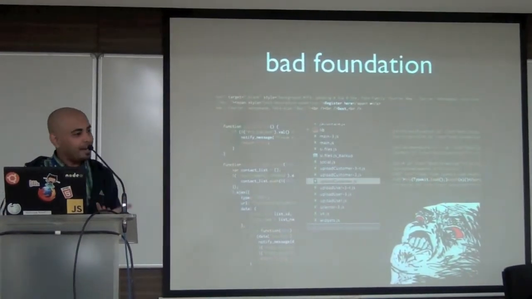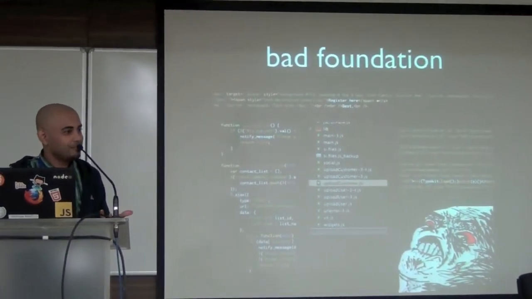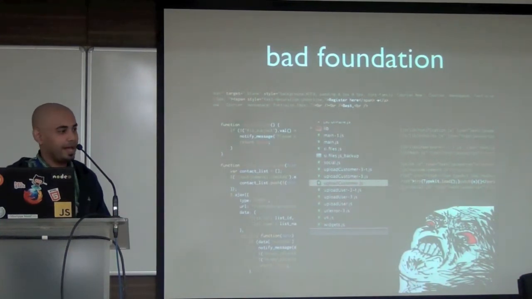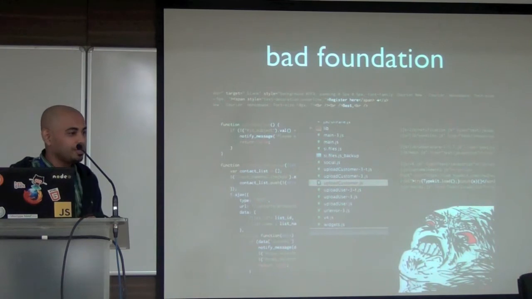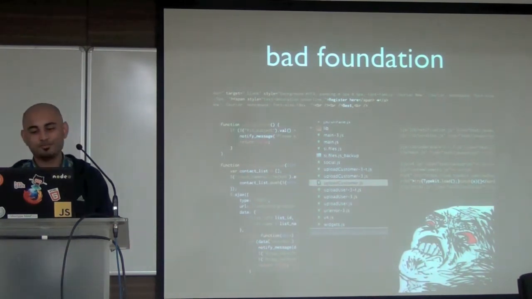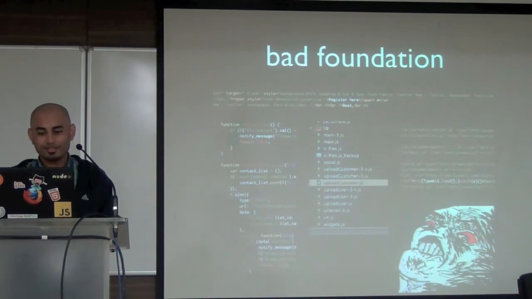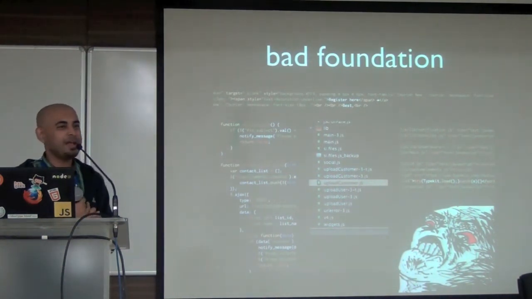But 2 days later, you want to change the font color, and you can't find the thing. Where is it? Because you didn't use the word red. You used some hex color and you can't find it. So you said, okay, I should probably move into an external CSS file, use some CSS rules, move into an external JS file, write some functions, probably organize code a little better. So you created main.css and main.js.